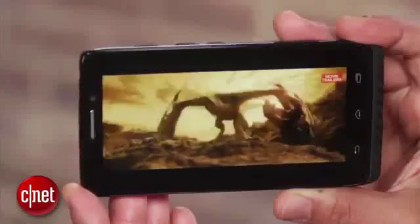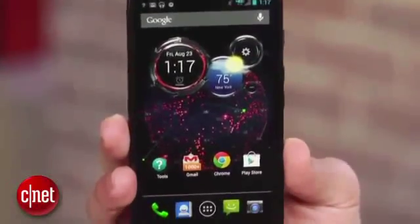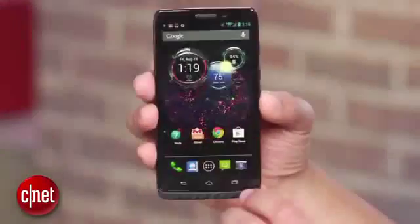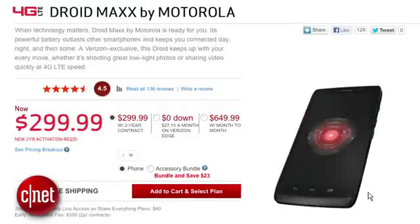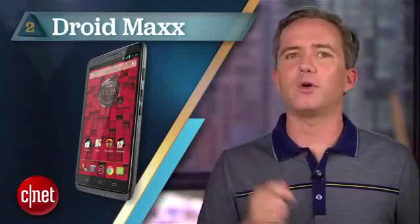For maximum Android smugness, go with number 2, the Droid Max. You want to stop an Apple fanboy in their tracks? Show them a phone that can handle 48 hours of use without a recharge. Even under our most stressful HD video playback test, the Droid Max HD flew in at nearly 16 hours. On top of that, you've got a fast processor, a separate dedicated graphics chip, 2 gigs of RAM, and 32 gigs of storage. Now the downside is, it's not cheap, at around $300 on contract, and that contract belongs to Verizon since this phone is exclusive, but that battery life might be worth it.